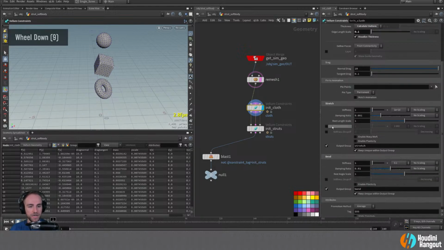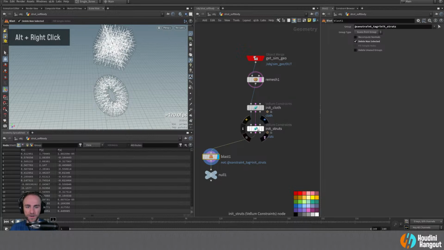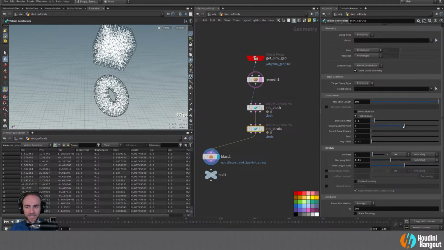So that is some of the physical parameters that I might set when I'm working in here. We can always change the stretch value here. That's going to change how much this outer shell of fabric is going to stretch. Bend, the same thing, how much bend is able to be imparted into this outer shell. The struts, like we had talked about before, are just internal, and they're going to be from one side to the other. Another thing just to mention here too is there are some other parameters here. Like we could actually add a couple more constraints per point.